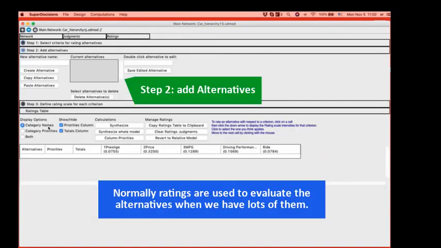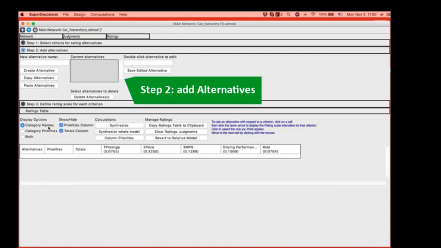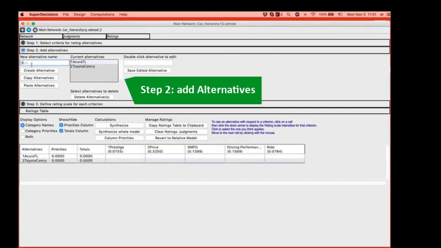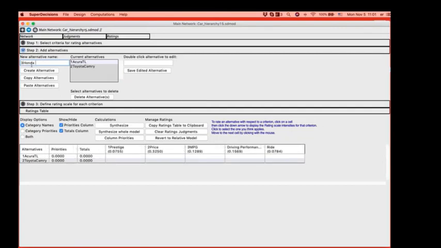Then we are going to add the same alternatives that we had in our previous model. However, normally a ratings model is used when we have a lot of alternatives and not just 3 alternatives. That's exactly the point of having a ratings model. We use it when we have too many alternatives, and making the pairwise comparison would take too much time. Don't forget that when we compare alternatives using the ratings model, we need to have an ideal in our mind, and we need to be quite expert in the field, otherwise the results won't be very reliable.